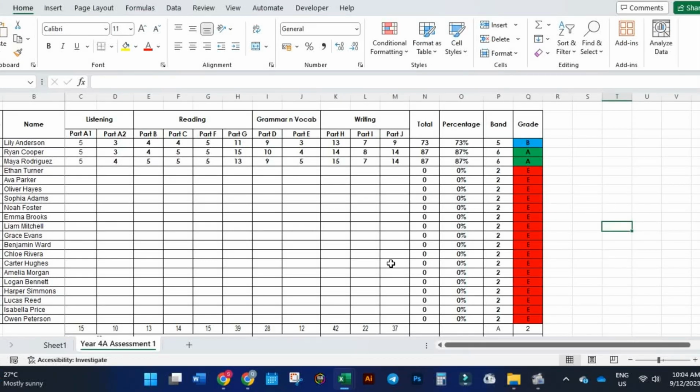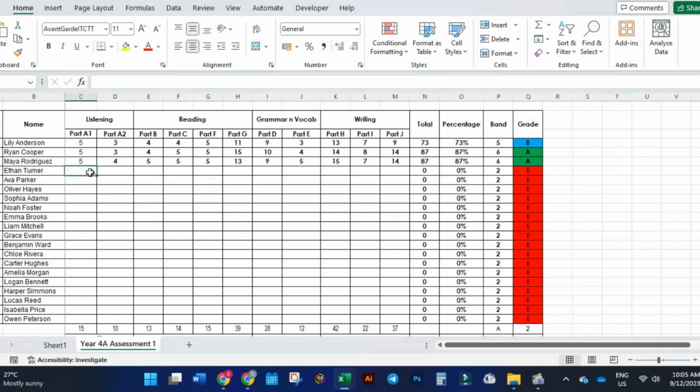So today I'm going to teach you how to create this Excel sheet. This Excel sheet can be used to insert marks, maybe for an exam or any other marks in your company. All the values right here, the total, the percentage, the band, and the grade, are automatically formulated by the program. I'll show you how to do this color coding too.